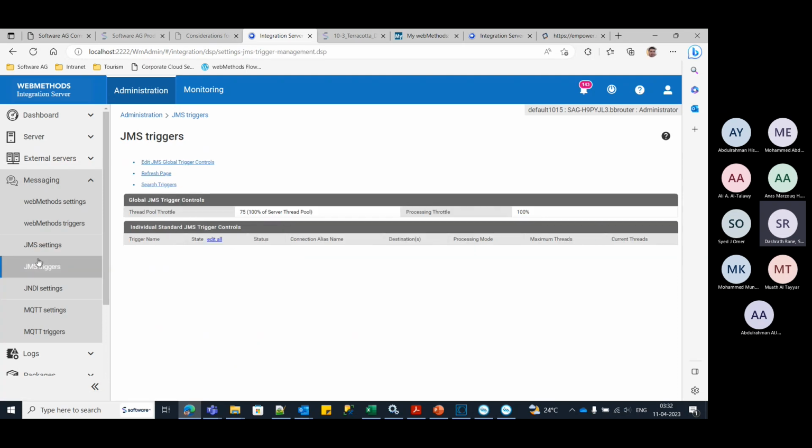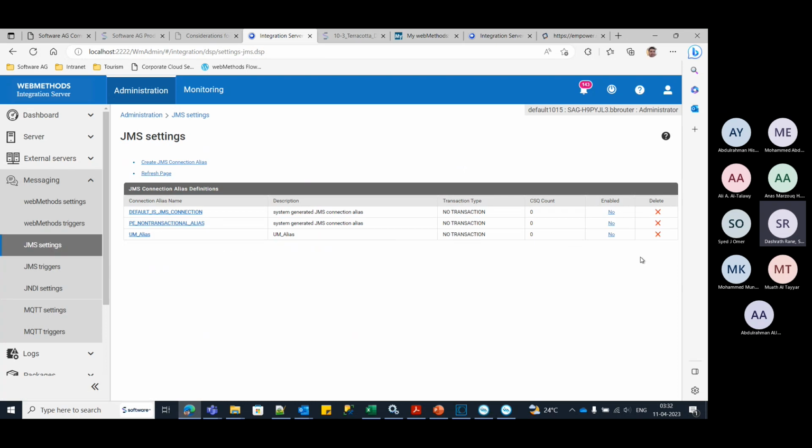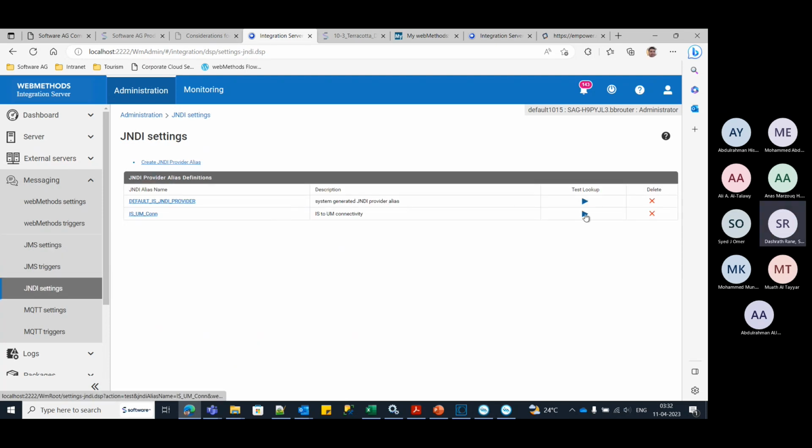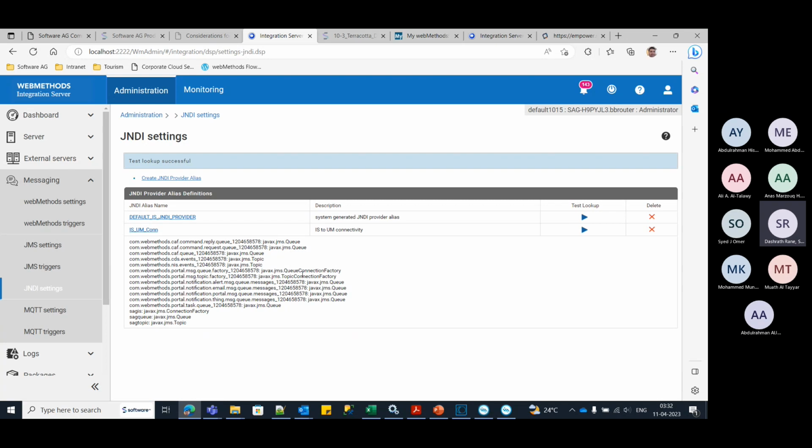Now we can create the triggers in Integration Server, and these triggers can use the connection alias definition. So let me just check the IS2EM connectivity.